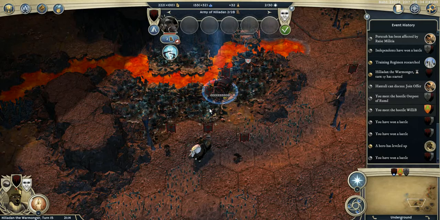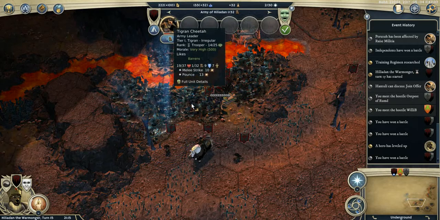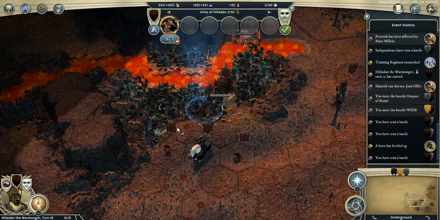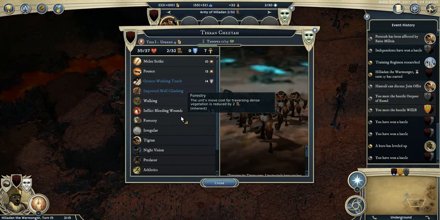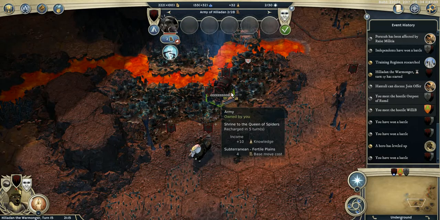And I made another small mistake. I entered the shrine with only 1 unit, as I usually do, entering sites with only 1 unit to save some MP, but here it prevented me from getting the Greater Webbing Touch, which is really nice.